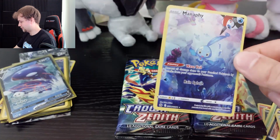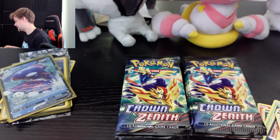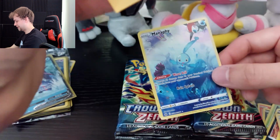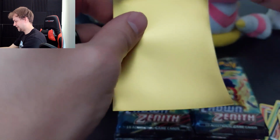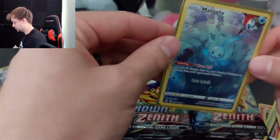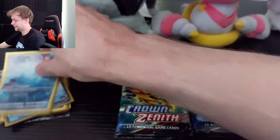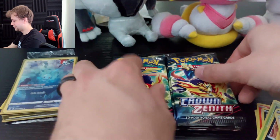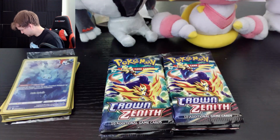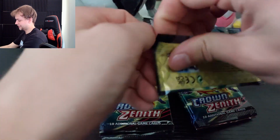$4 card right here, so we might have made $40, $30. We might be getting to the $40 range. Oh, I'm so glad we pulled a Manaphy actually, bro. Oh my gosh, that looks beautiful. Beautiful card. Oh my gosh. Shout out to my Manaphy in the EBL. It hasn't done much yet, but hopefully it has potential. I drafted it for a reason. I'm super happy about that pull though.